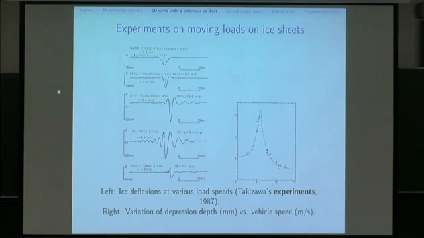And again, if you measure the depth of the deflection, this is the speed, this is how big the trough is, and you can find a nice curve, and you see a maximum of this deflection. And again, coming back to my first few slides, if you want to break the ice, you want to travel at this sort of speed, or if you don't want to break the ice, you have to not travel at this speed. And this speed will be very clear soon. What is it? It comes from the dispersion relation.